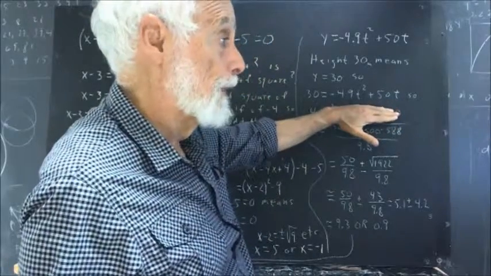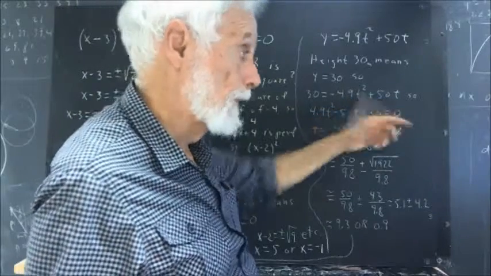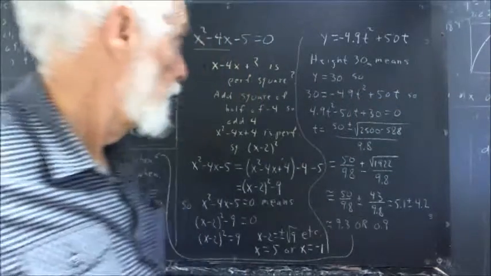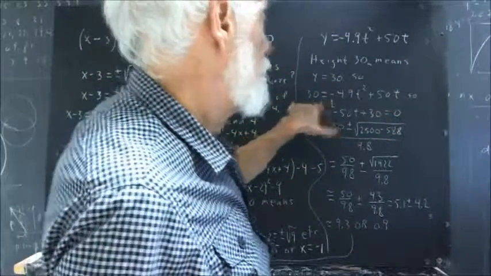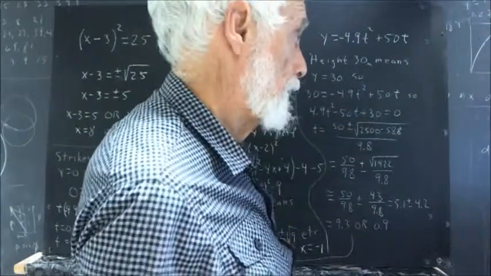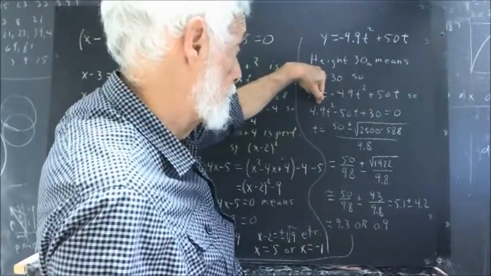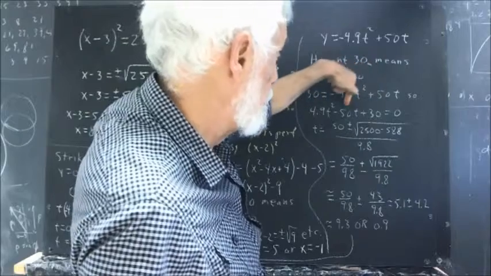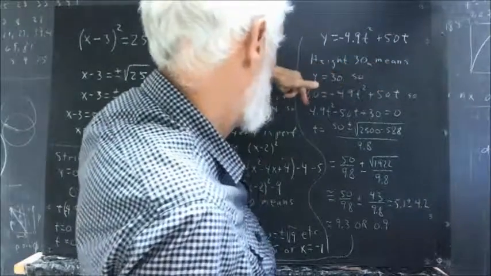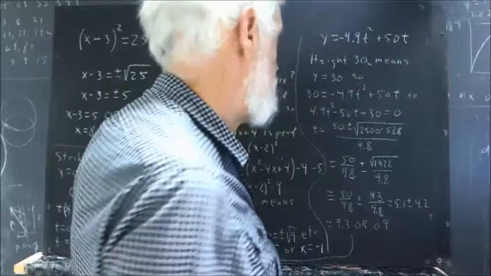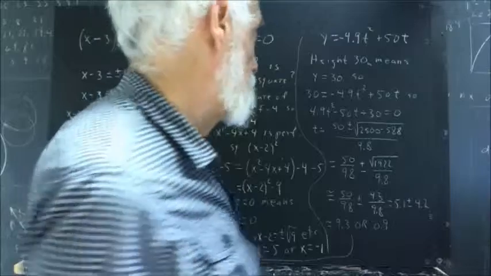Now, how are we going to solve that equation? Well, that's a quadratic equation. We've got the t squared and the t and the constant term. So we're going to rearrange the equation so that everything is on one side and 0 is on the other. We do that by adding 4.9 t squared to both sides, subtracting 50t from both sides. That'll make it 0 over here and leave us with what you see on the left-hand side. So that now we write the results of the quadratic formula.